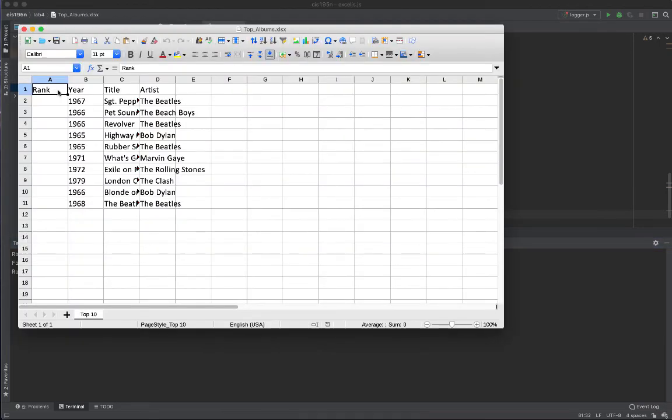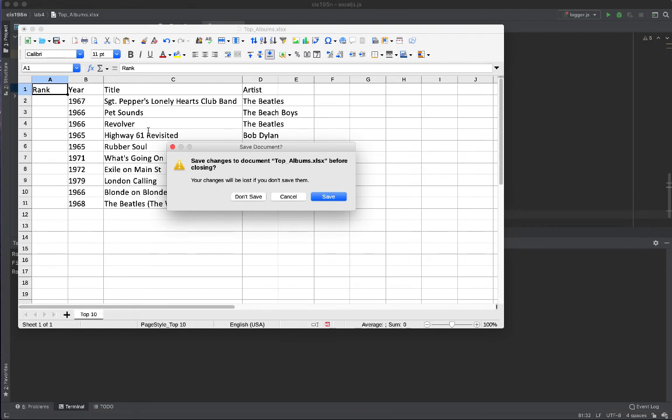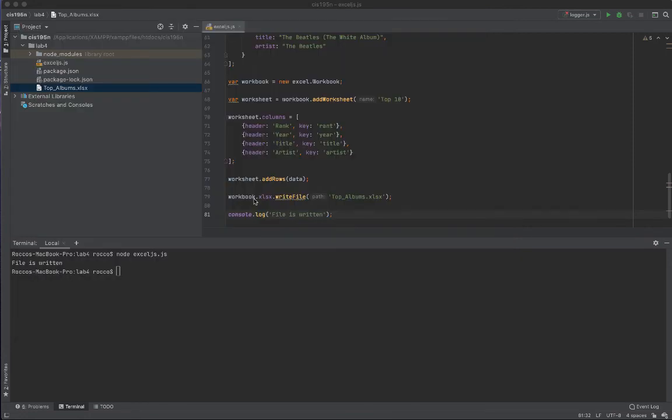Aha! So we've got all our data, but it looks like the rank didn't come through. So let's take a look at what happened. So I'm going to close this file and not save the change that I made, because we're going to overwrite it once we get rank figured out.